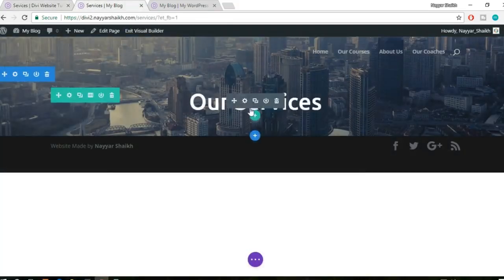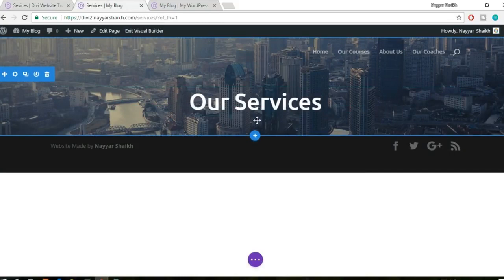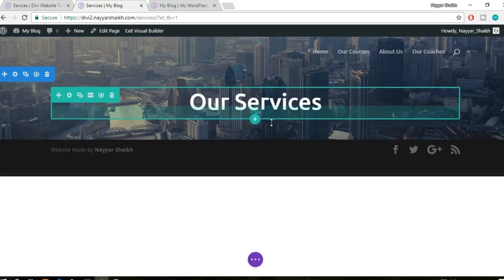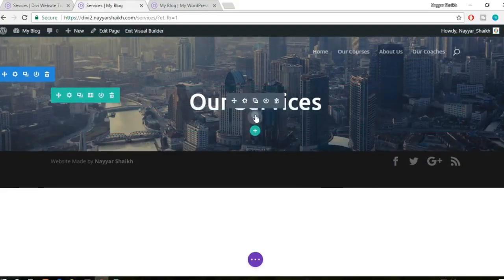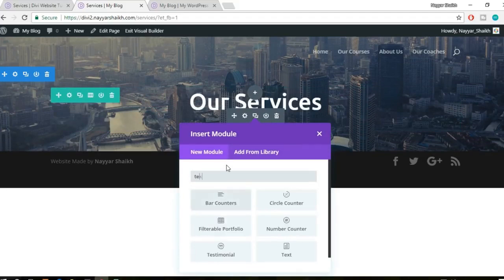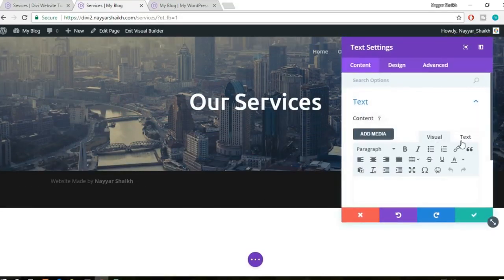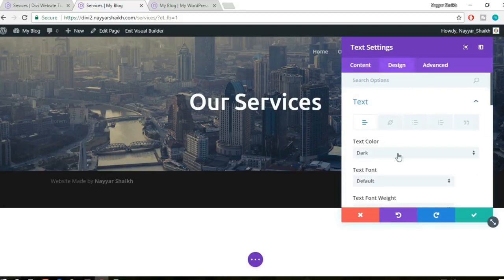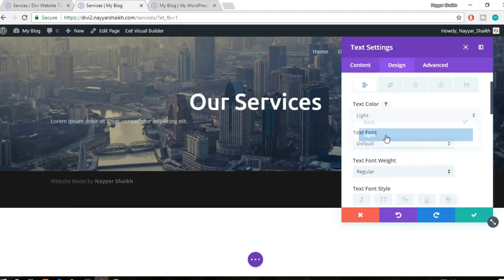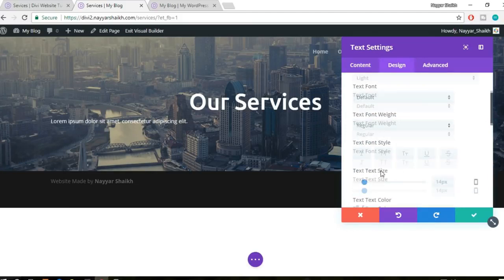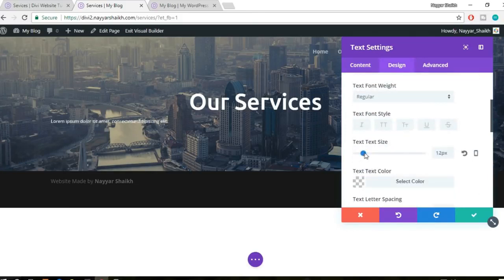Now let's add this text, the subtitle. Okay, I always face this problem. Click on this add new. Again, search for text. Just paste in this text or just type in this text. Go to design, text, make it light color. If you want, you can increase the font size.